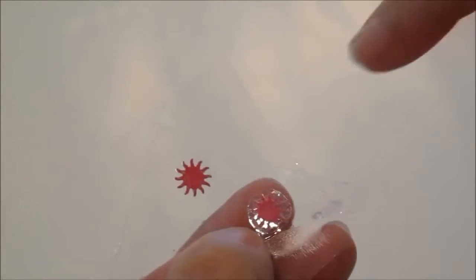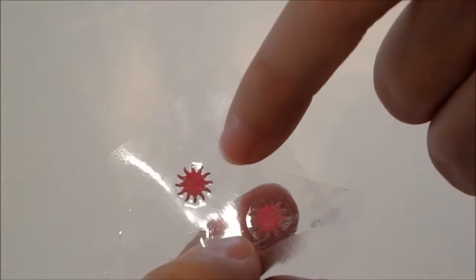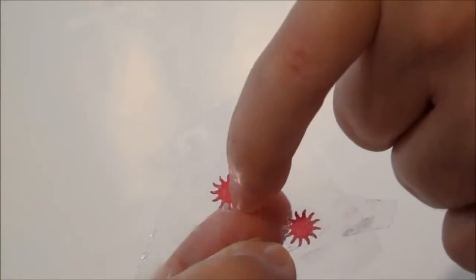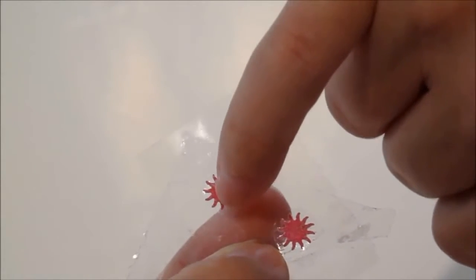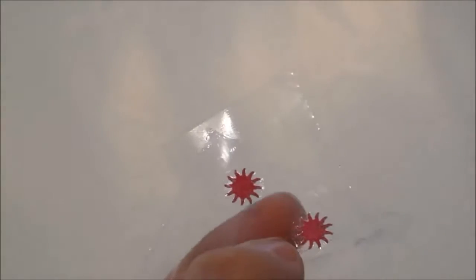When you go to trim with scissors, you want to get close to your edge, but you don't want to get right up on it because you don't want to let the resin be able to come in and leak. As you can see, it's really difficult to get out the air between the little rays of sunshine. So when you trim, you just want to get close to it.